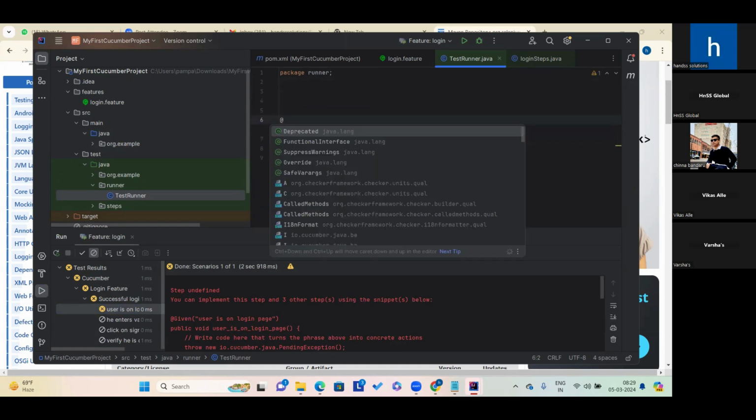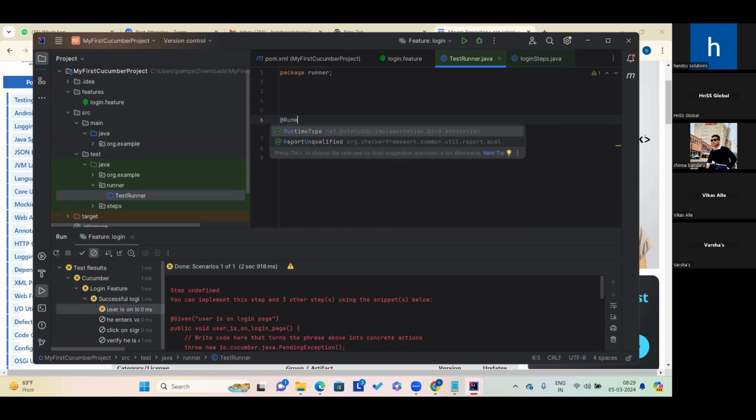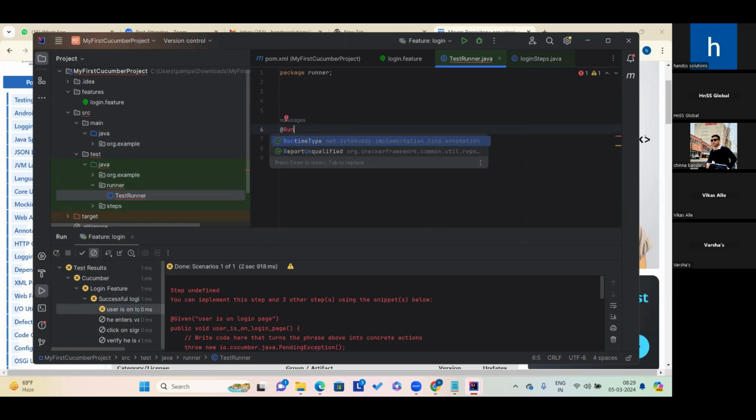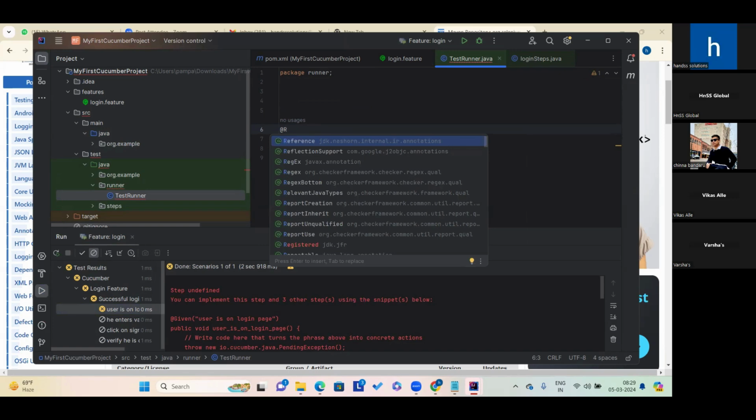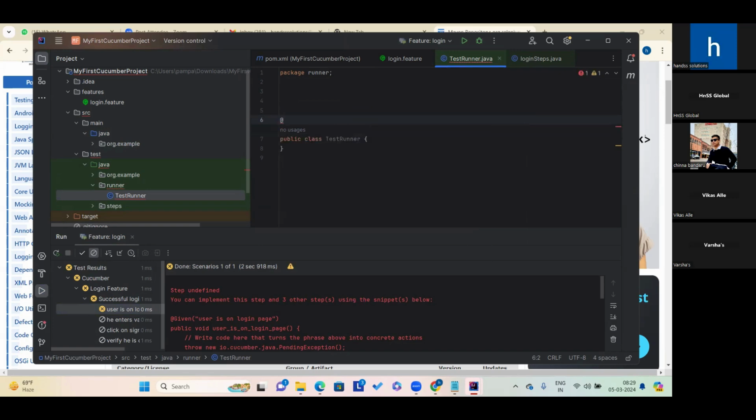So you have to use this annotation called RunWith. It should be RunWith only.